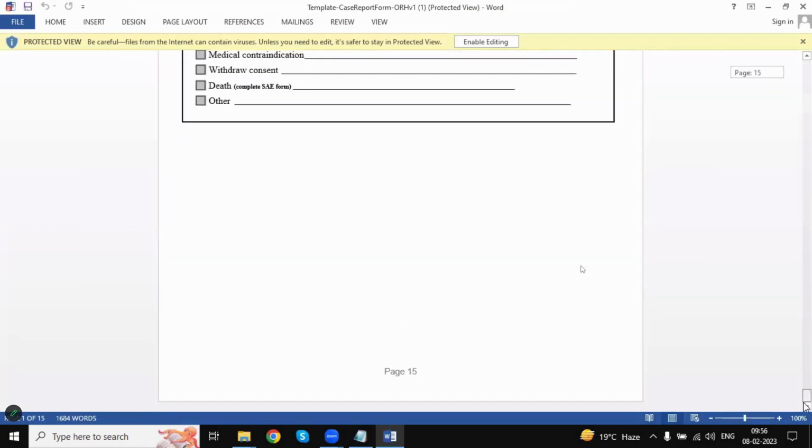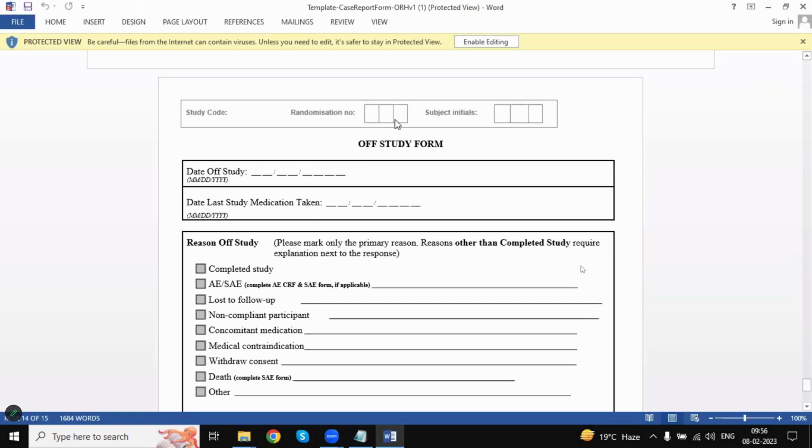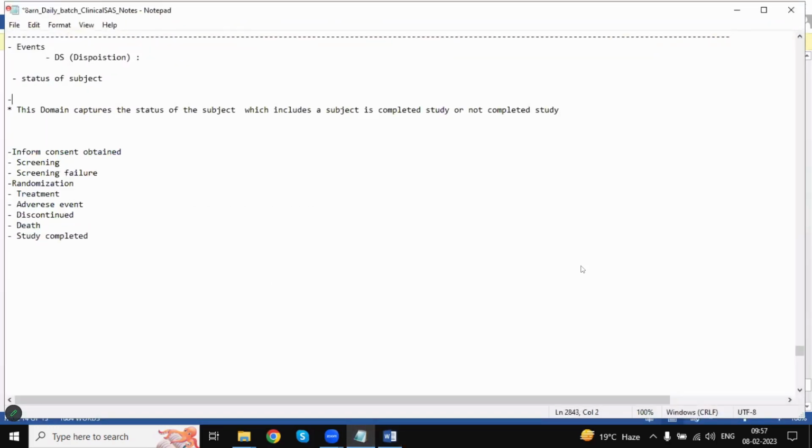Is it completed the study, or suffering from an adverse event, or any withdrawals, discontinuation, or death that happened? So you can see it in the CRF page here. In the end of study form, we will collect these details.